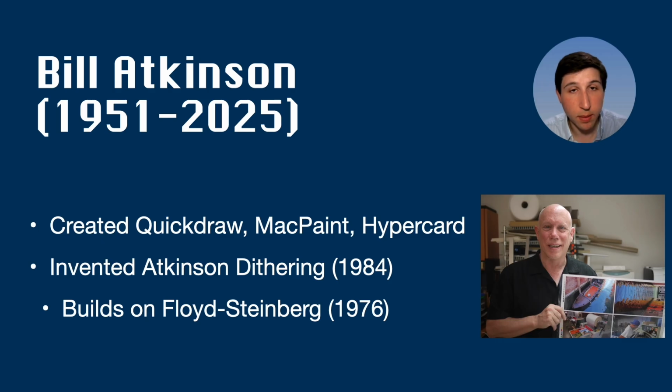He wasn't the first to come up with this type of dithering algorithm, and we're going to talk about what they are. They're in a category called error diffusion dithering algorithms, and the most well-known one was actually invented 8 years earlier in 1976 by Floyd Steinberg. Those are two different people who worked together. And his algorithm is another version of the same concept from Floyd Steinberg, but we're going to specifically talk about Atkinson's algorithm because it was used a lot, as you might imagine, on the original Macintosh.